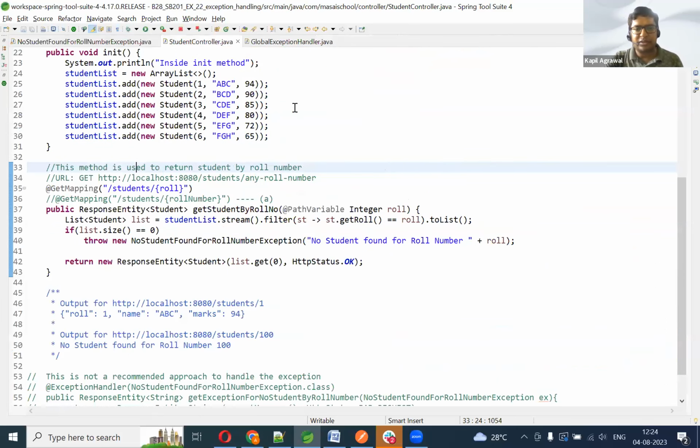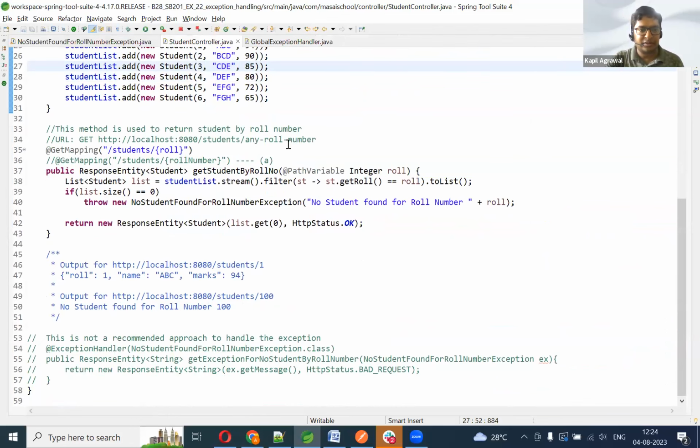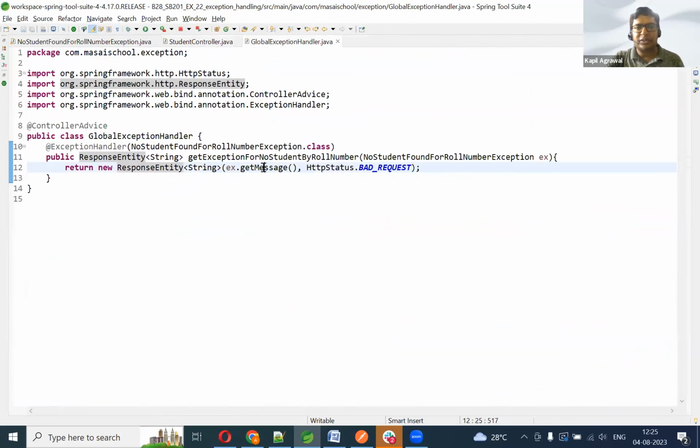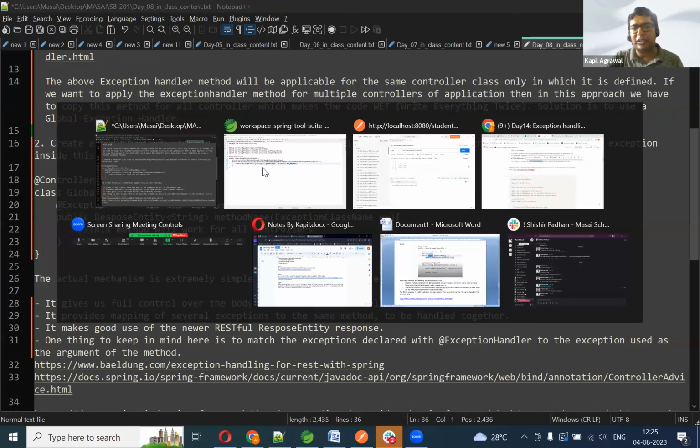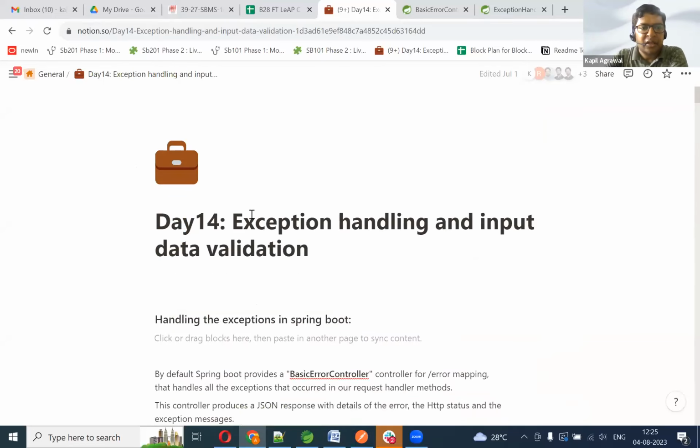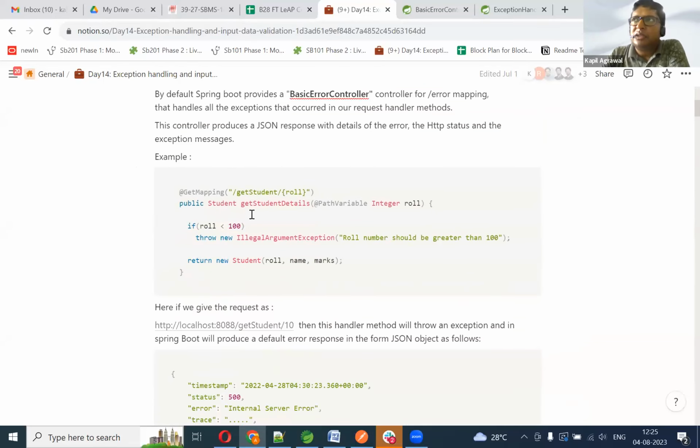So yeah, this is how exactly exception handling is working. Now let me discuss some more pointers about exception handling in Spring. First of all, which type of exception should we throw? Shall we throw a checked exception or an unchecked exception? Definitely in this condition, it is always good to throw the unchecked exception.